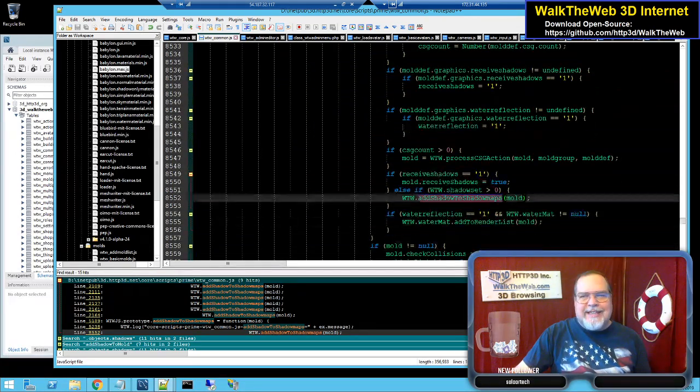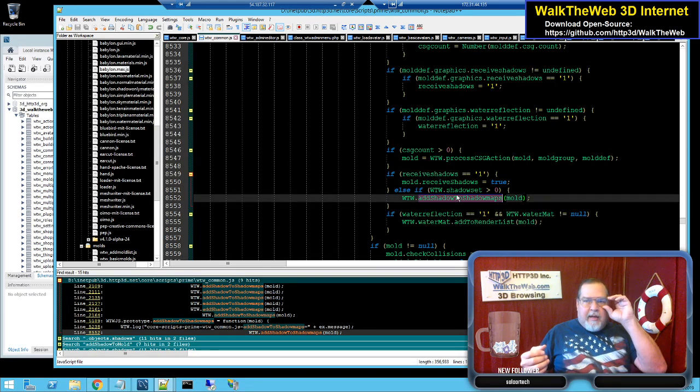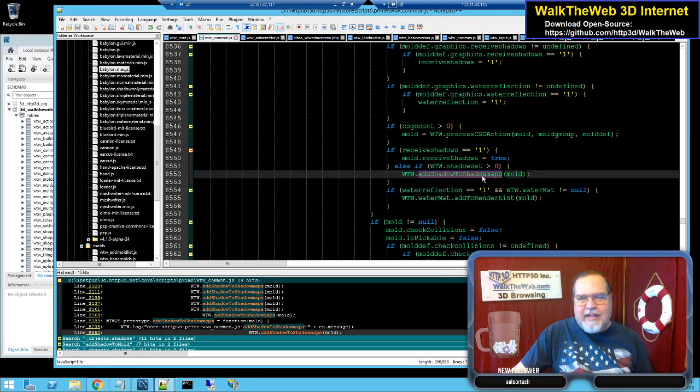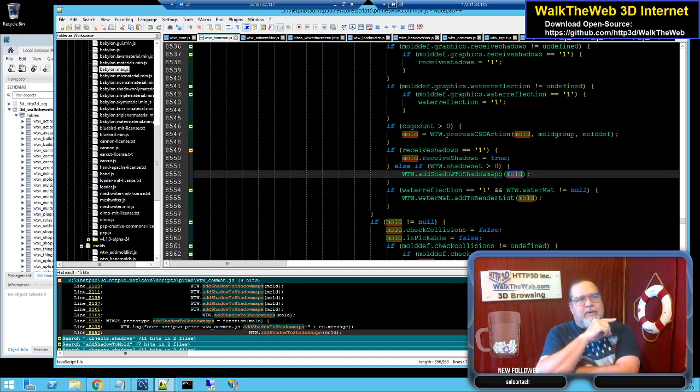So anything that gets created through the machine, any type of mold that gets created, it will create the mold and then set the mold to the shadow map here. The only thing is, remember that certain objects like Babylon files have a square cube and everything is parented. That's the parent of the whole object.